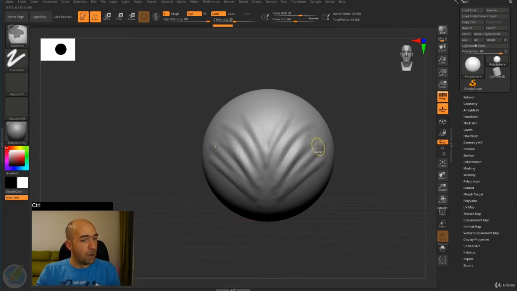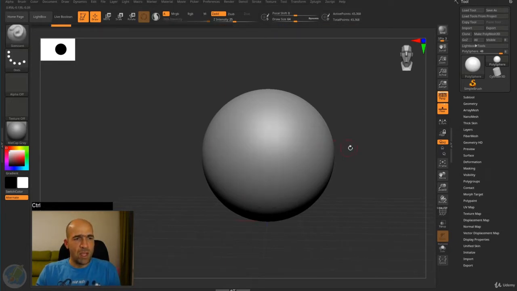Very nice, very nice. But Control Z is also nice. So Control Z, by the way, is very good in ZBrush because you have unlimited undos. Not unlimited, but they are like at least 10,000, which is kind of unlimited. In any other software you have like 20, 40, 60, or you can set a number, but whatever.